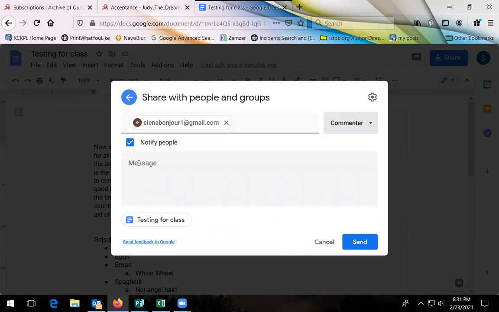And now I can actually click here and send her a message saying, hey, Elena, here's that document I wanted you to proofread for me. Just put a comment anywhere you think there's an issue, and I'll do it. Thanks a lot. And then I can click send, and it will actually send them an email from my Gmail account to this person with the link to the document, and let them make comments on it.